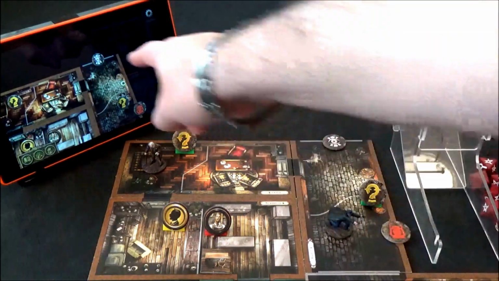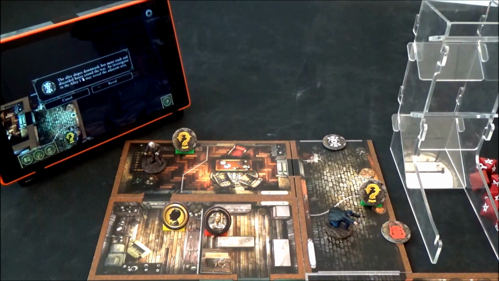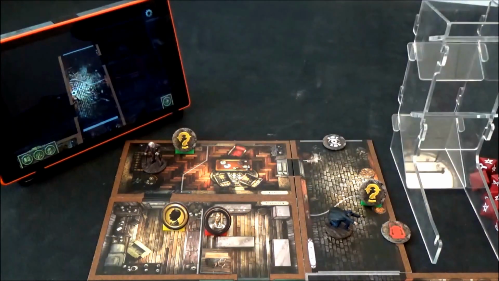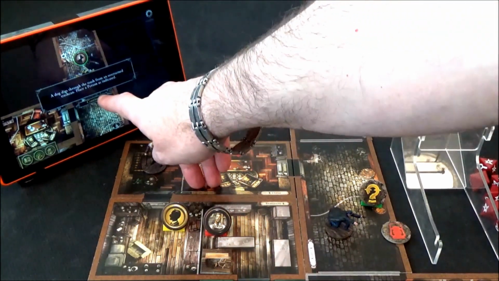Now, he's in alley 1, so I think we can have a look at this. The alley slopes downward, but more trash and discarded boxes crowd the way. An investigator in the alley 1 tile may reveal the adjacent area. Let's just do that. The alley is littered with boxes, barrels and trash. Yeah, she told us that. Place the alley 2 tile as indicated. A dog digs through the trash from an overturned trash can. Place a person as indicated. Right, I'll just do those 2. Won't be a moment. Okay, there we go. Let's carry on. Continue.